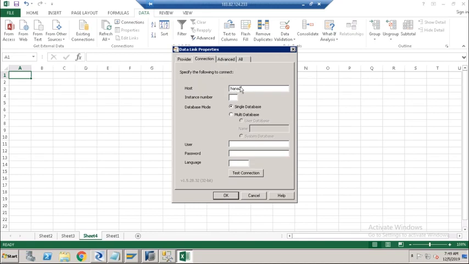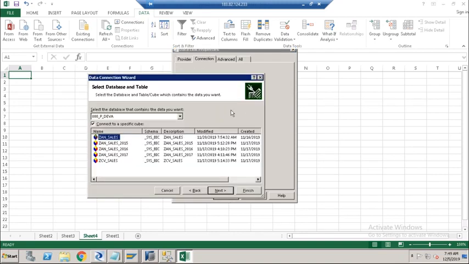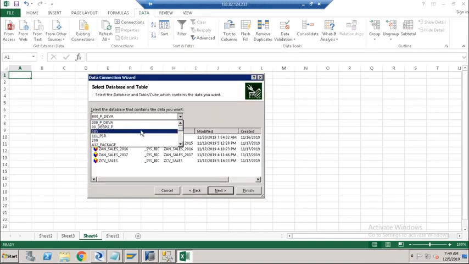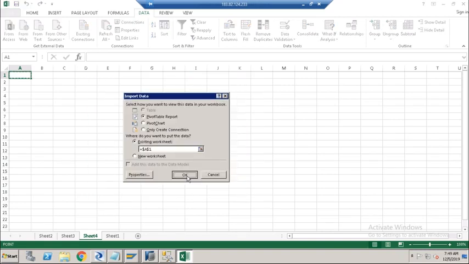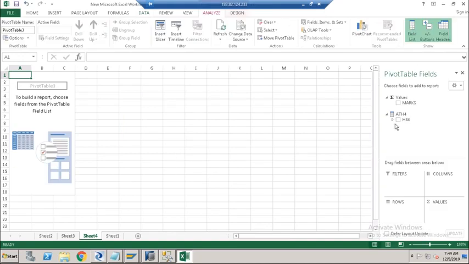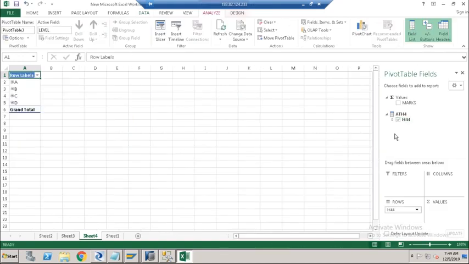HANA, instance 02, user HANA user, password welcome 1234, test connection, next, and Oasis. I think we used Oasis only. This is our analytical view. If I click finish, here I just select this hierarchy.